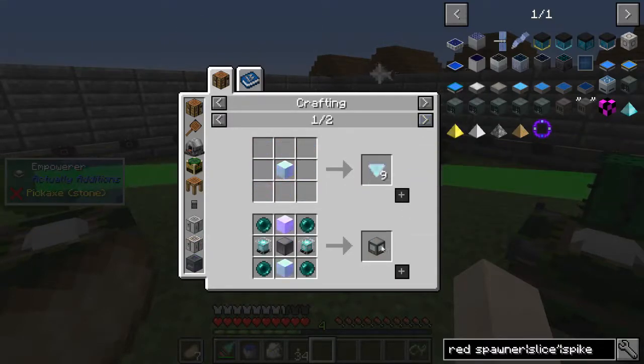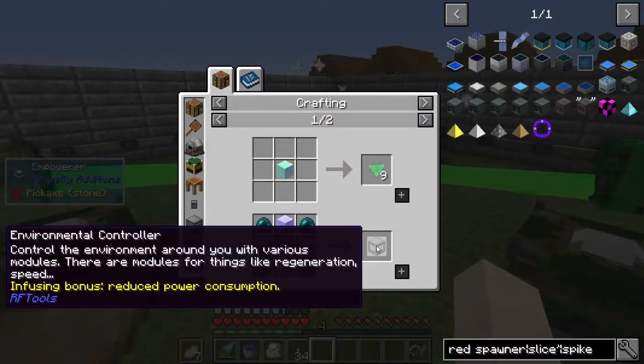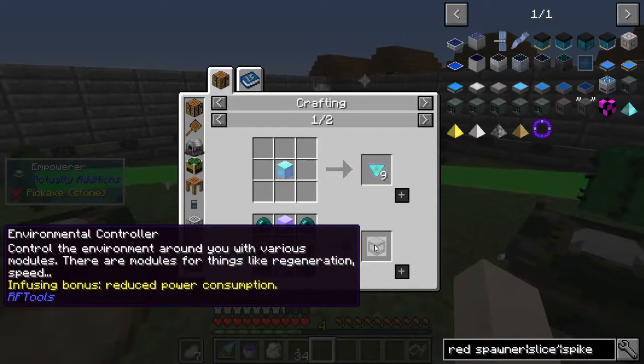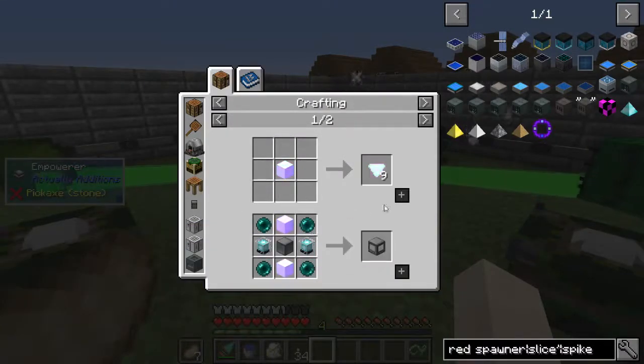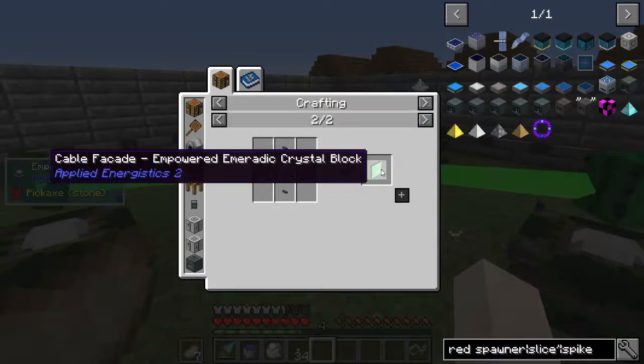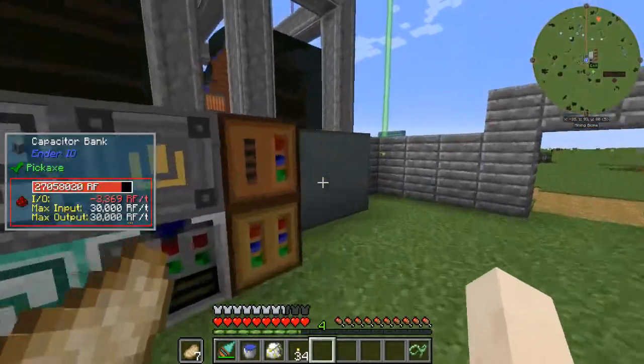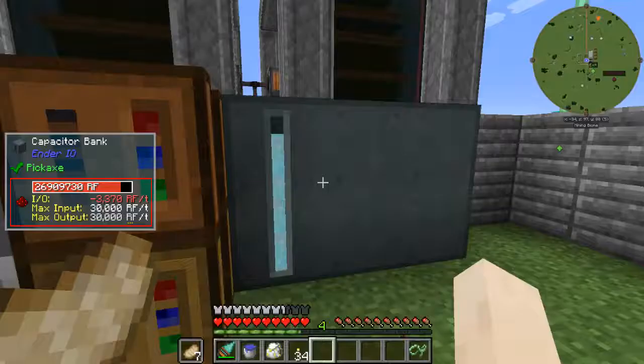And then this thing can make this environmental controller. I'm not sure what this does. I can see what it says, but I'm not sure if this is like a beacon or something for your world, because RF Tools creates dimensions. It does have beacons in the recipe, but I'm not really sure. It has basically no uses besides this, so we'll just let this go. It's going to use basically all the RF.